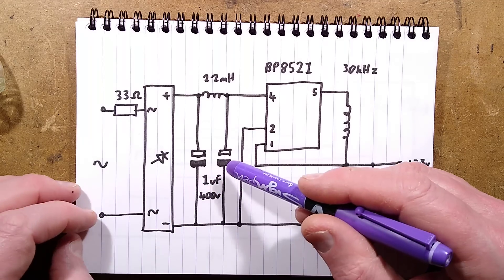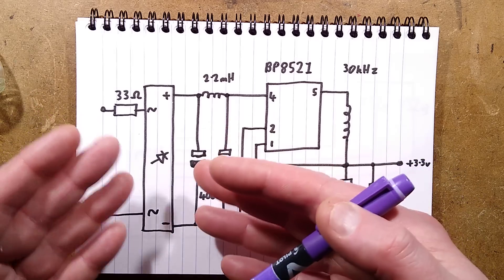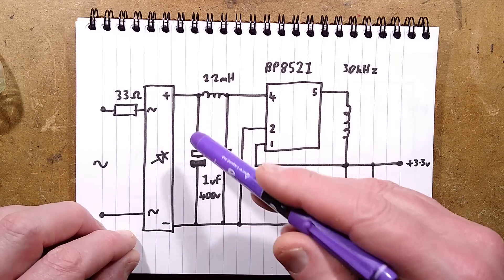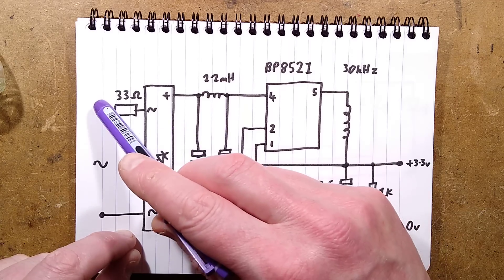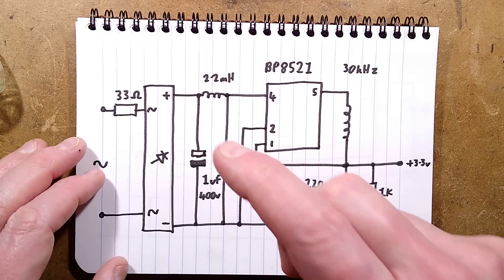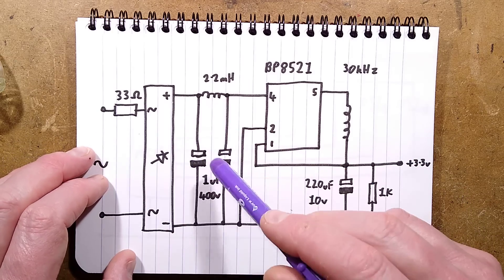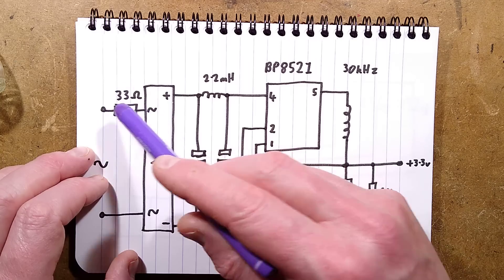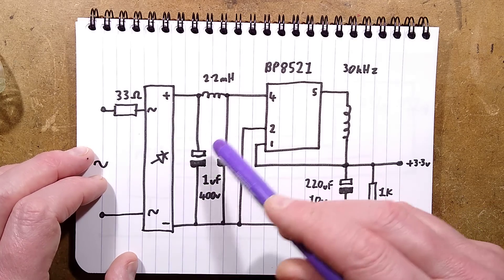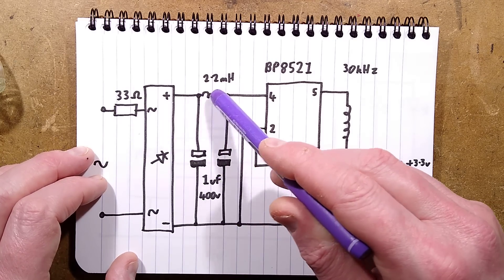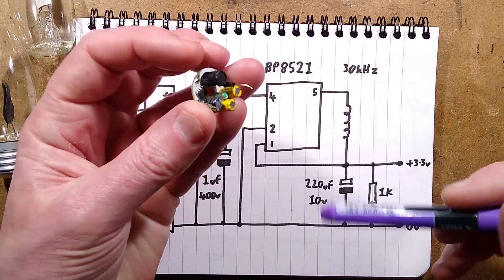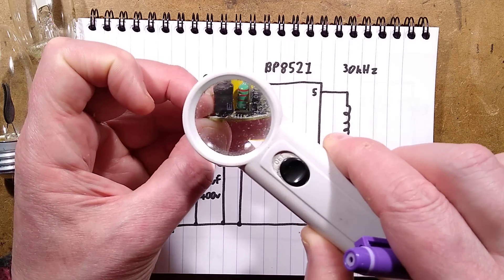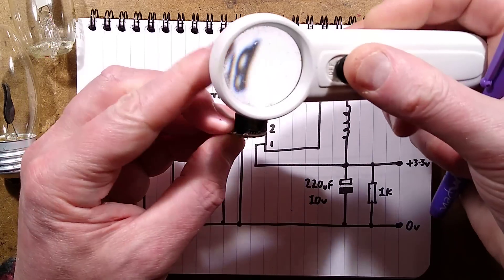If you imagine the UK supply, this unit will operate from about 100 volts up to 240 volts. At 240 volts, the peak of the sine wave is about 330 volts. This 33 ohm resistor means if the power gets turned on at the peak while these capacitors are discharged, it will limit to about 10 amps, taking the spike off the inrush current. It also acts as a fuse if things go horribly wrong. There's the bridge rectifier, the first smoothing capacitor, an inductor, quite a high value that looks like red, red, red, 2200 microhenry which is 2.2 millihenry.